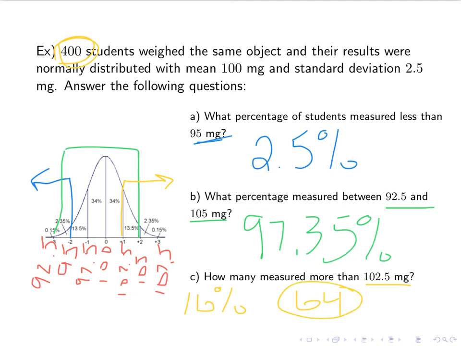Okay, so make sure that you're answering the question. Is it a percentage or is it an actual number of whatever it is? Okay, and again, this happened to be an integer, but it is still students, so make sure, even if it doesn't come out exactly as an integer, that you do round.